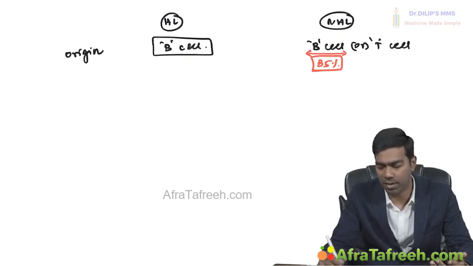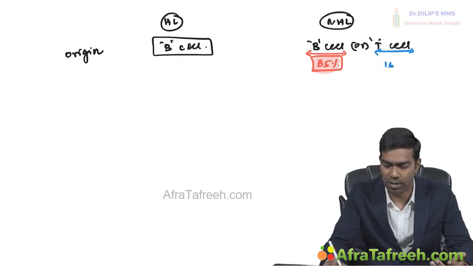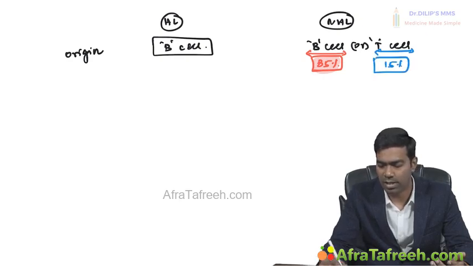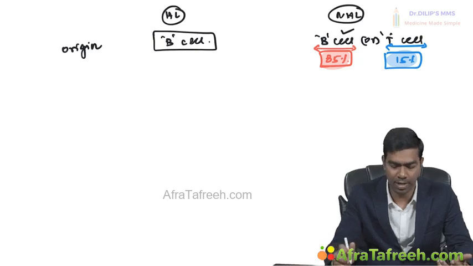In 85% of the cases, it's going to be a B cell neoplasm, and only 15% of the cases is going to be a T cell neoplasm. So the B cell neoplasm is the most common. And if they ask you overall lymphomas, the most common is also B cell only. 85-90% of the lymphomas overall, even including Hodgkin, is B cell only. It's not T cell. T cell is very rare to get.